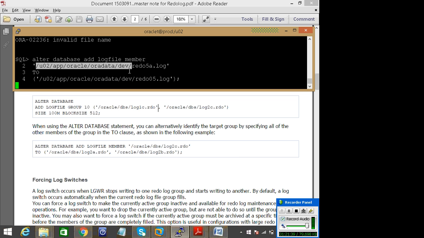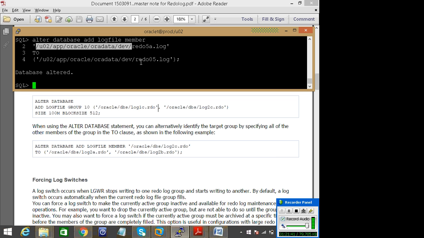First thing, we are creating the new member. We are specifying to which group we want to add. So again, describe log file.